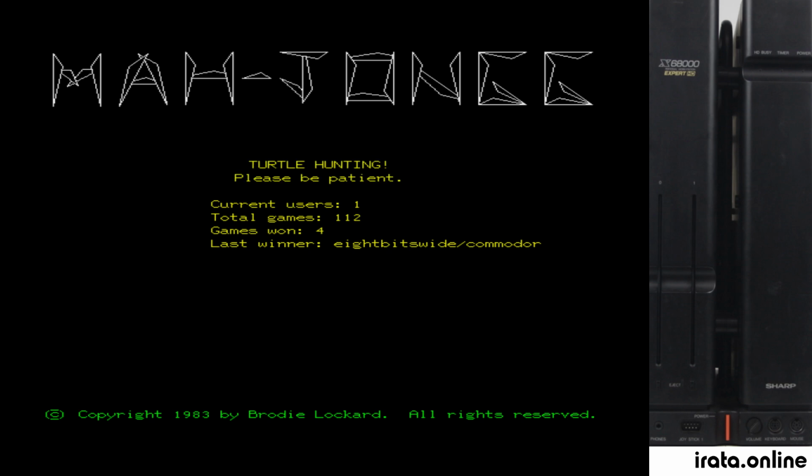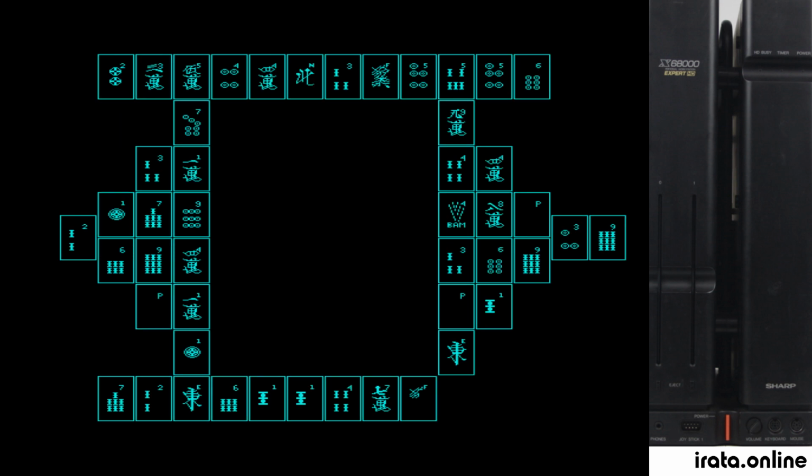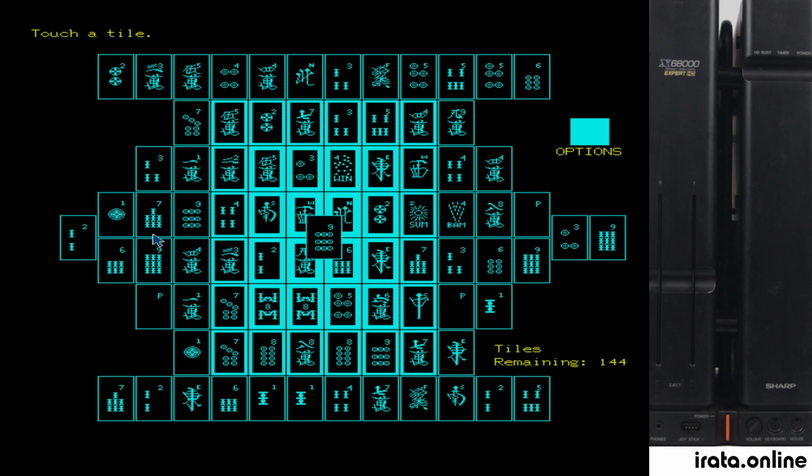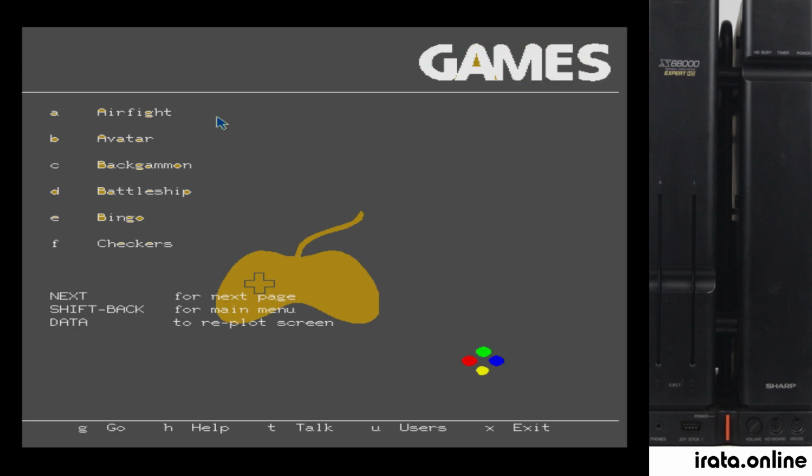We'll go ahead and use the original character set since we have the resolution for it. And we can use the mouse to select items. We'll go ahead and just look at the turtle. As we can see right here, a nice little Mahjong game. Beautiful, isn't it? So, okay, with that, we'll go ahead and just step out real quick. And yes, there's a glitch here. If we go back, we can redraw the menu.